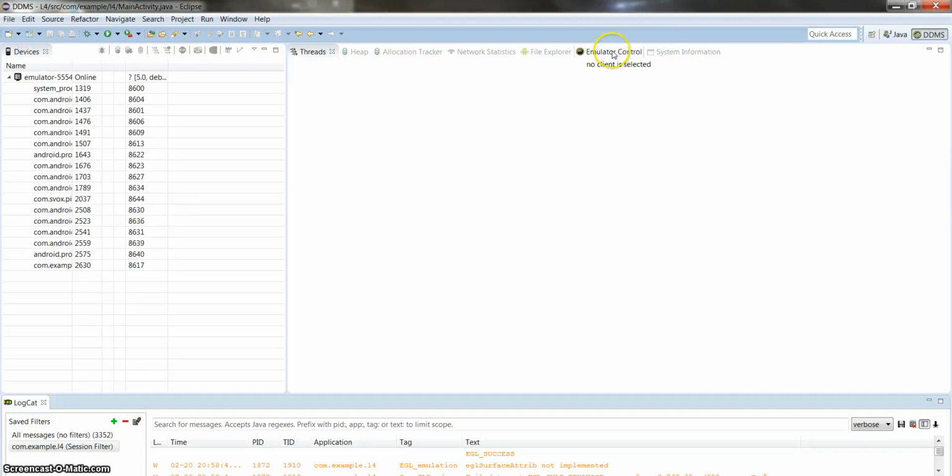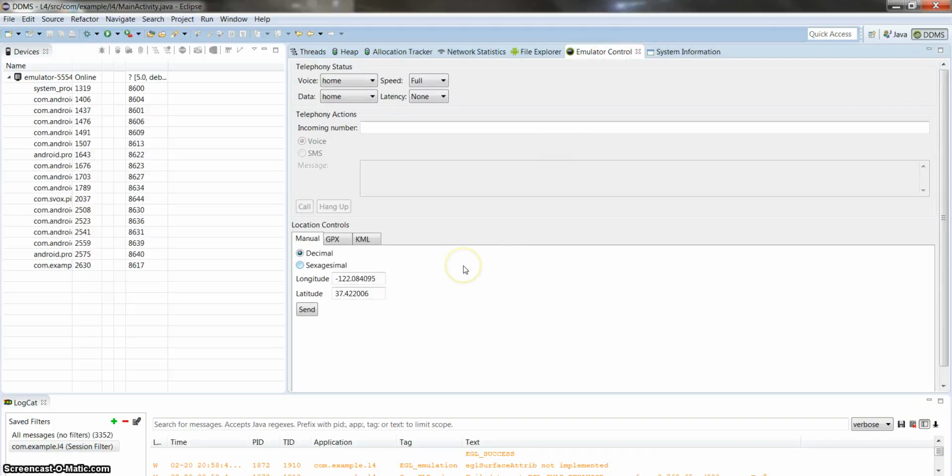This, I assume, would not happen if we were using an actual phone because the coordinates update would be instantaneous. I'm going to put in the coordinates that I found for my hometown of Pittsburgh because they're having a little bit more interesting weather than I am right now. Longitude is -80, latitude is 40, and send.